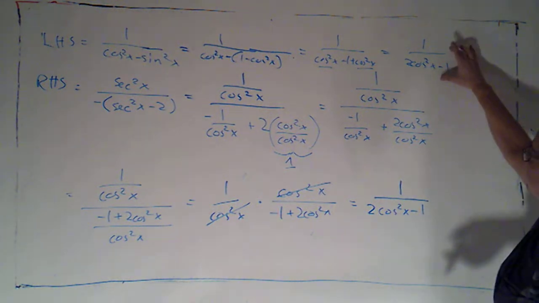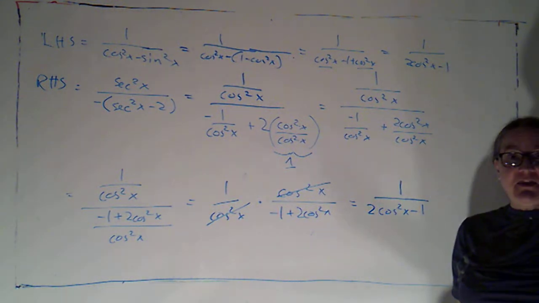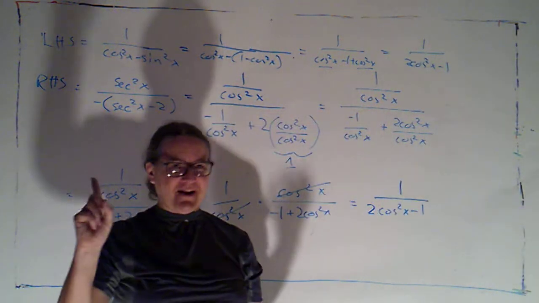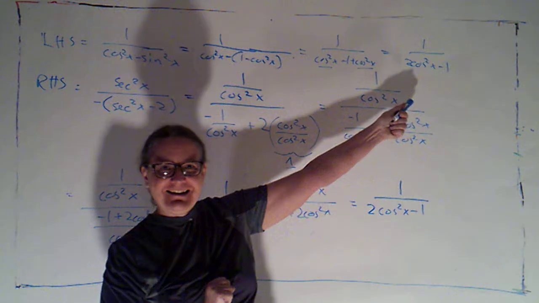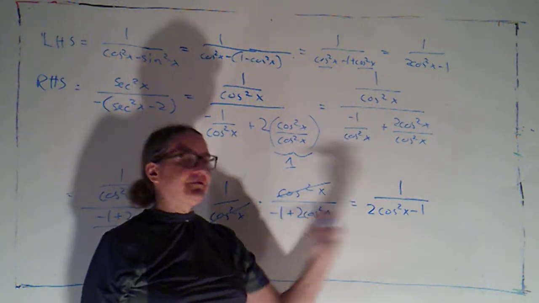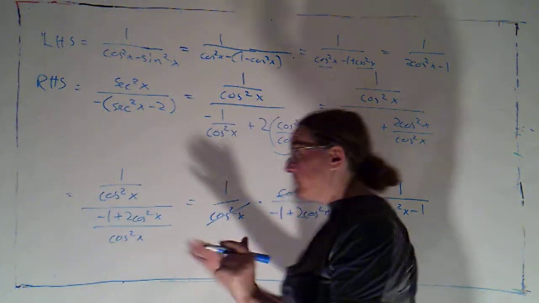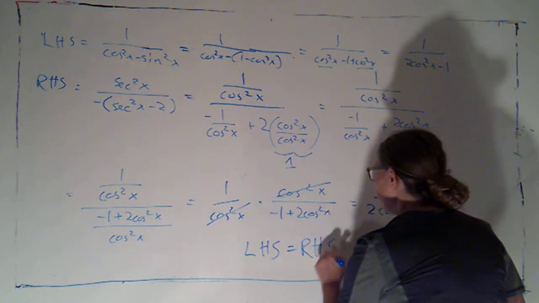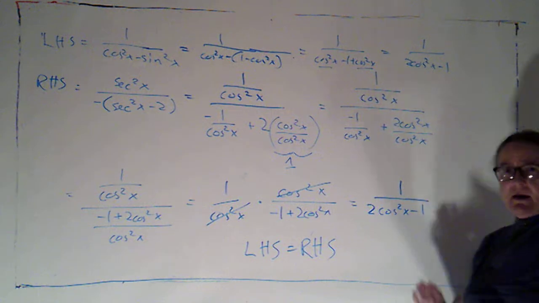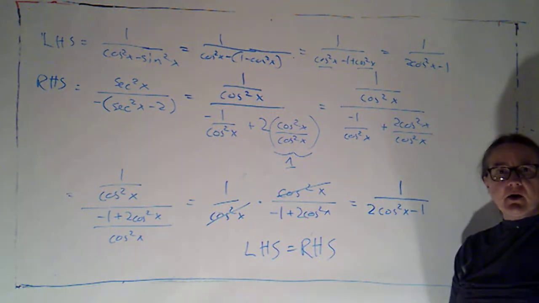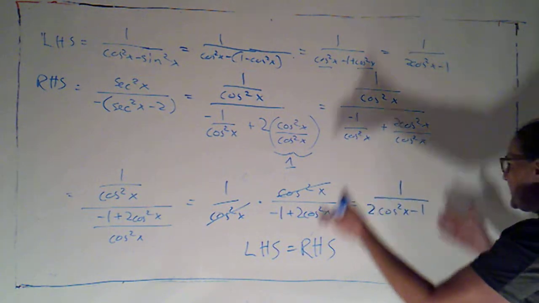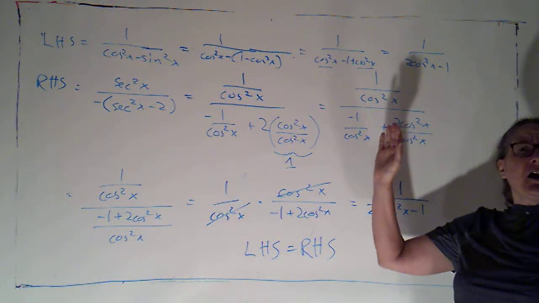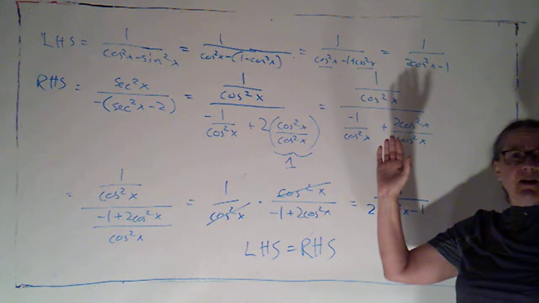But now that I've simplified them to exactly the same thing, I want to remember this is what I call the 3-paragraph method. So one paragraph was to simplify the left-hand side. The second paragraph was to simplify the right-hand side. Don't forget the third paragraph, which is to say that they're equal. Because, as you might have noticed, this was a kind of a long problem. And so if I'm doing all this work and I just stop, sometimes people are kind of like, why did you stop? Were you tired? Did you need to take a break?